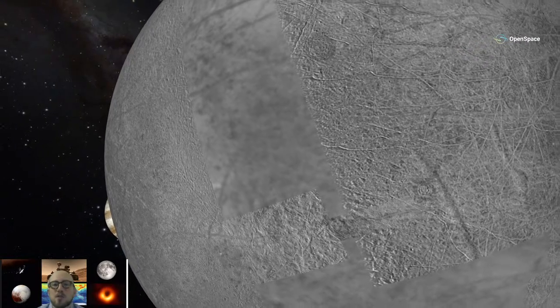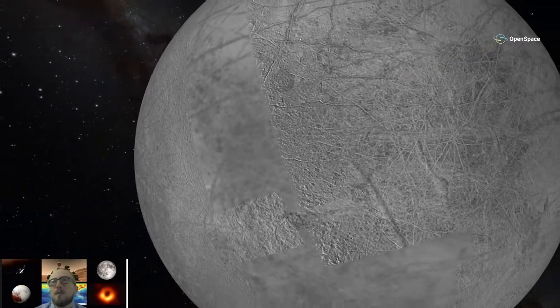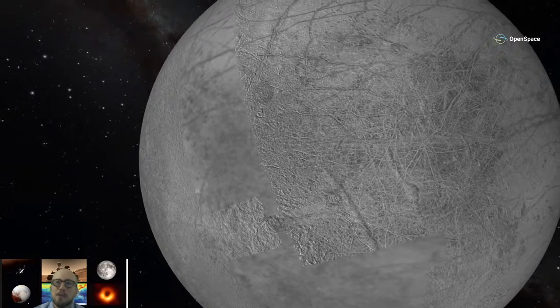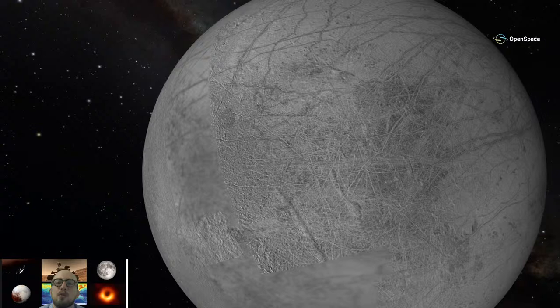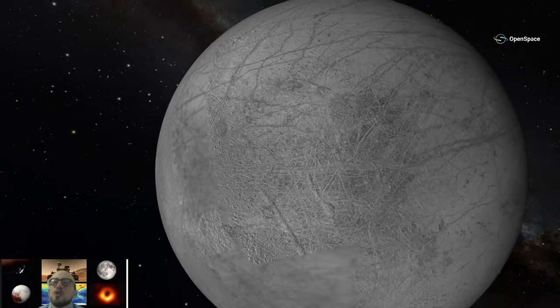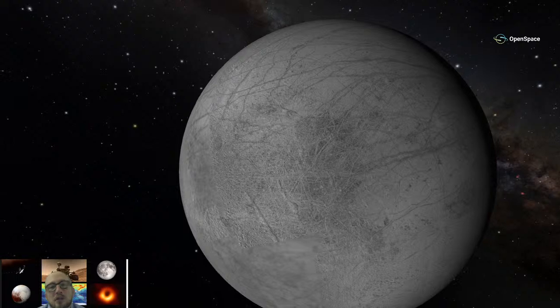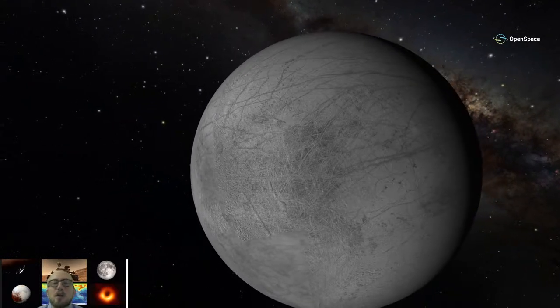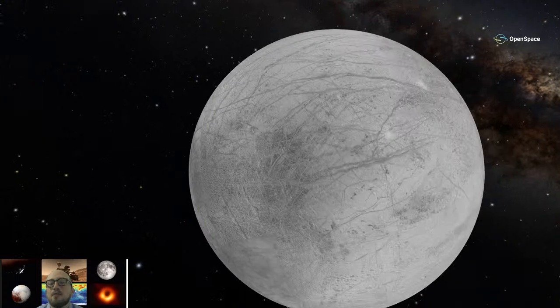On Mars, we're just trying to find evidence that it once was there, or maybe there might be some left way deep beneath the surface and life is hanging on. We really don't know what's going on in this ocean beneath the surface of Europa. It could very well be that there are living things there. And so there are definitely proposed missions to go visit this moon to investigate it further.